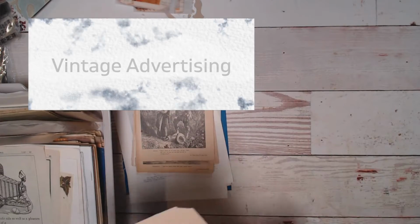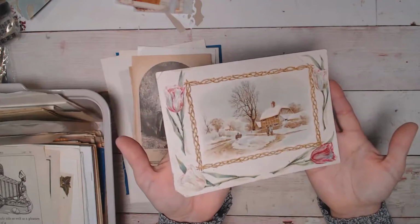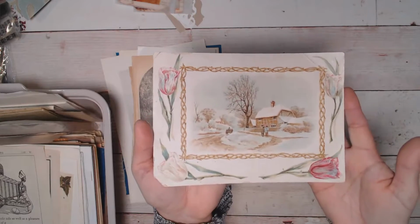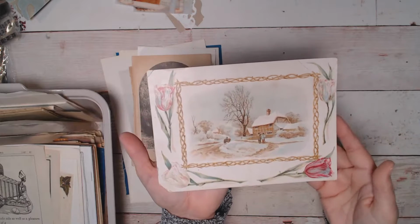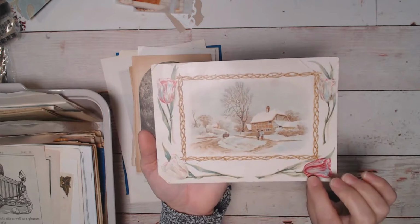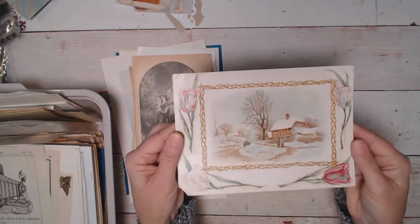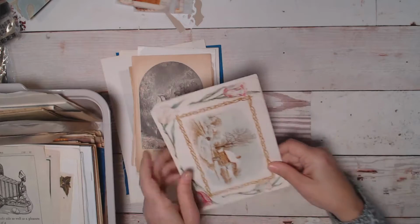This is a very old advertisement, so sometimes you can find ephemera, antique ephemera. This I will definitely scan in and use as a page in a journal. I won't be using this because it's too pretty. I don't want to destroy it.